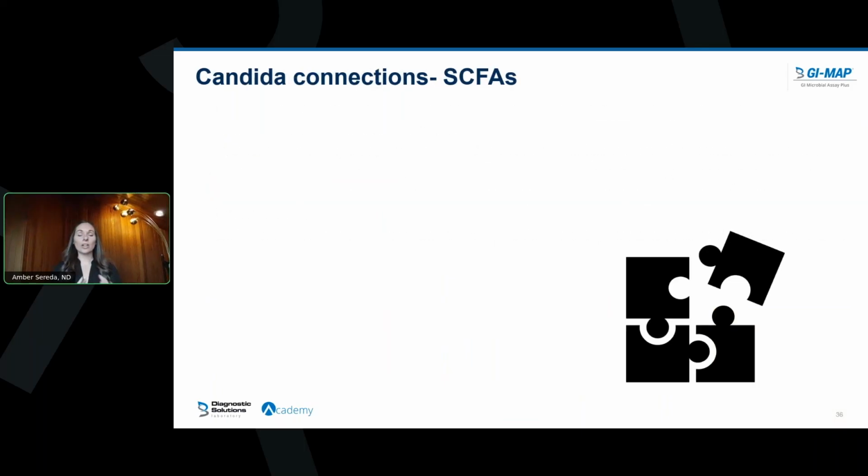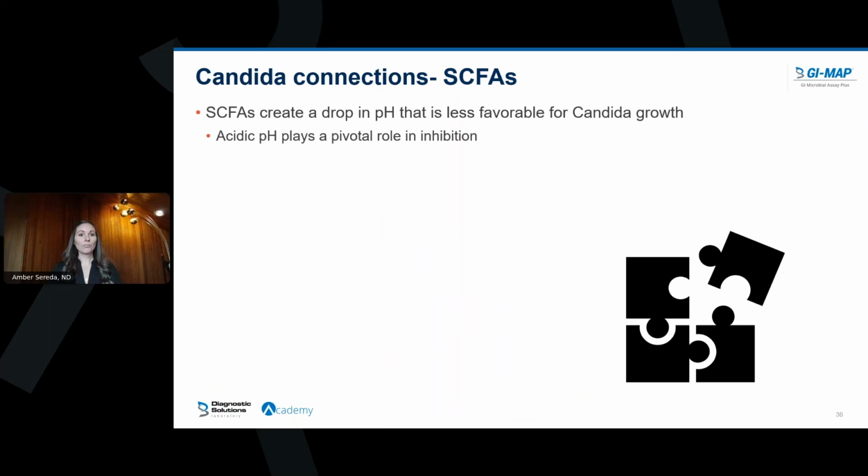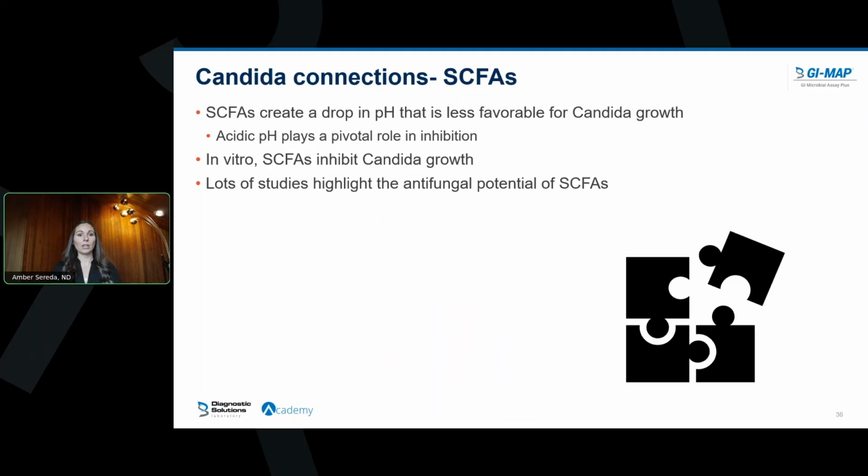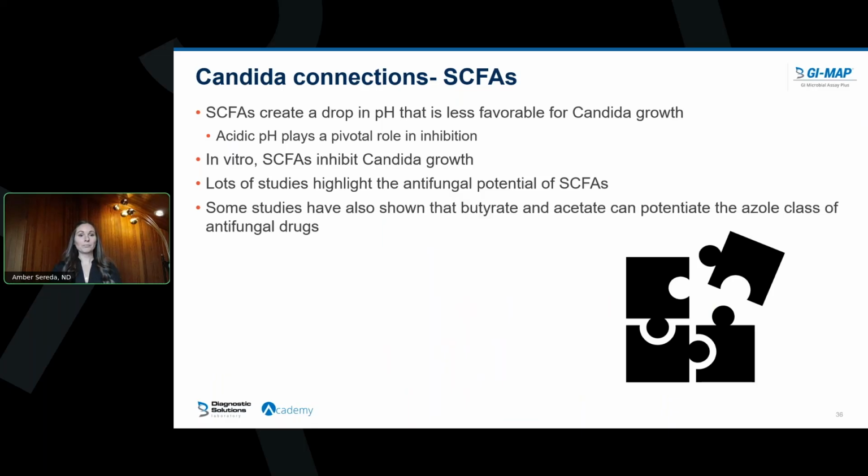And so what are the connections between candida and short chain fatty acids? Short chain fatty acids create a drop in pH that's going to be less favorable for candida growth. The acidic pH plays a really important role in inhibition of that candida. And in vitro, and we know in vitro and in vivo are different, but in vitro they have shown that the short chain fatty acids do directly inhibit that candida growth. And lots of studies are highlighting the antifungal potential here.